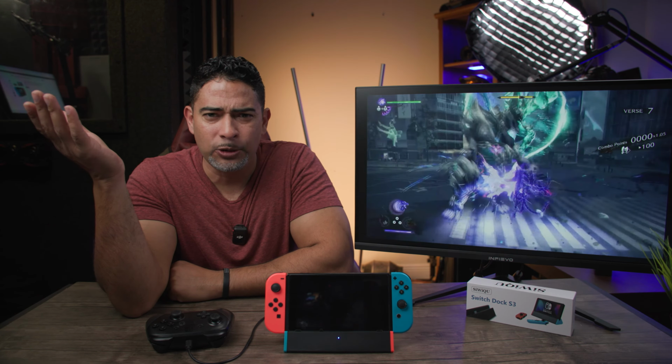It doesn't come with the AC adapter or an HDMI cord. You already have those things, and of course you can use any other kind of HDMI cord. Just plug it in, use the official Nintendo adapter or other adapters to power it on, and you're good to go, just like the original docking station.